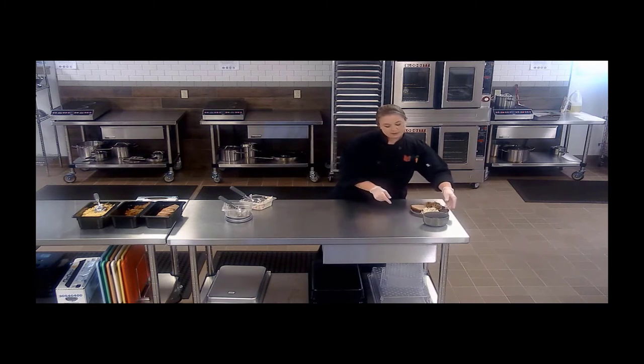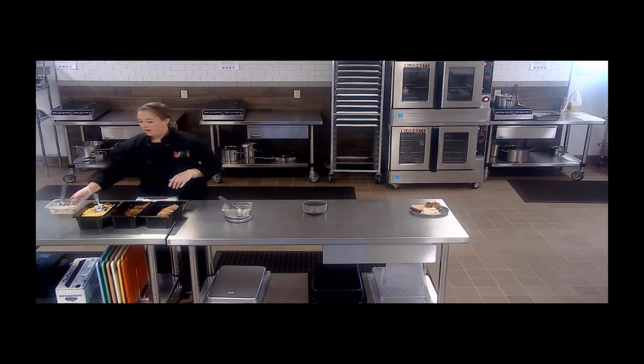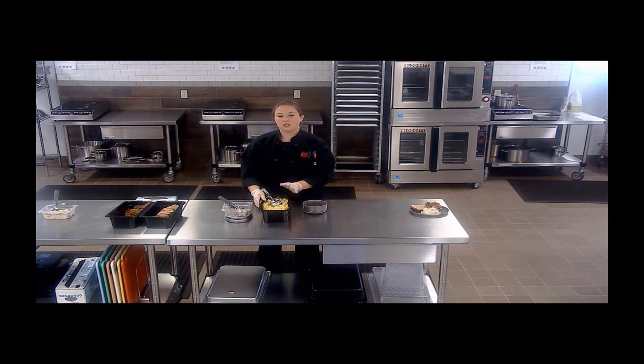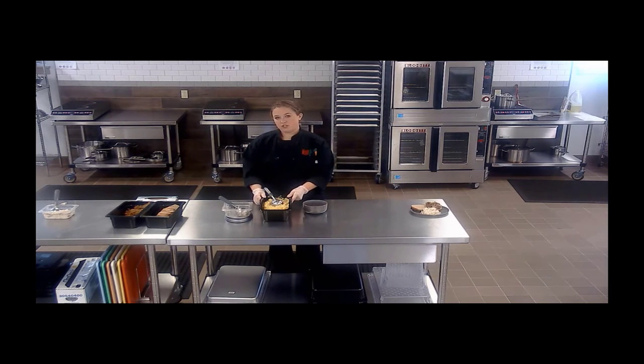The second thing we're going to have is a macaroni and cheese bowl. Here I have made my very own homemade mac and cheese utilizing shredded cheddar. You can get shredded cheddar cheese through USDA, so that would be two USDA food products in one meal, which greatly reduces your food cost per meal. The recipe for this macaroni and cheese is available on our website on our Culinary Classroom page, and there's also an instructional video along with it as well.